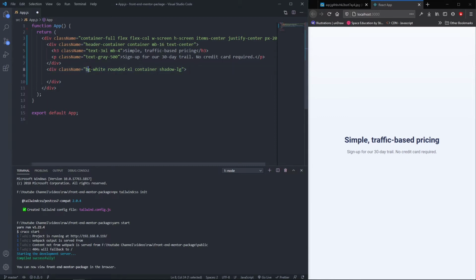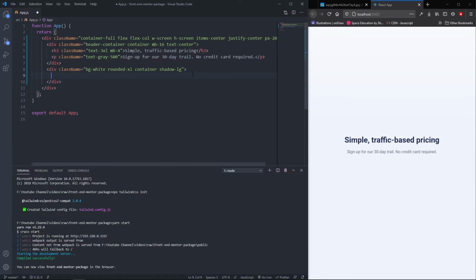Like BG stands for background, and that's the color of the background. Rounded will obviously be the border radius, and just add a rounded border to it. Container, as we all know with Bootstrap, is the width of how big or how small you want that current div to be. And we're adding a shadow over here, so you have your shadow large, shadow normal, shadow small, and that will just create like a shadow effect to that.